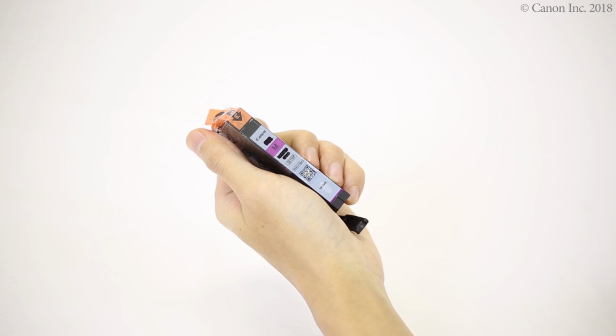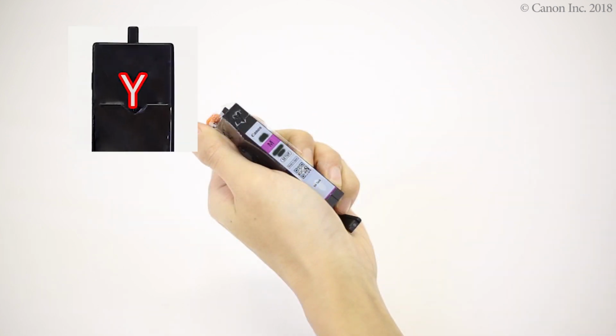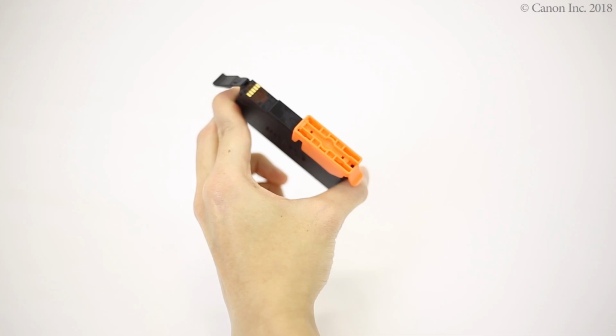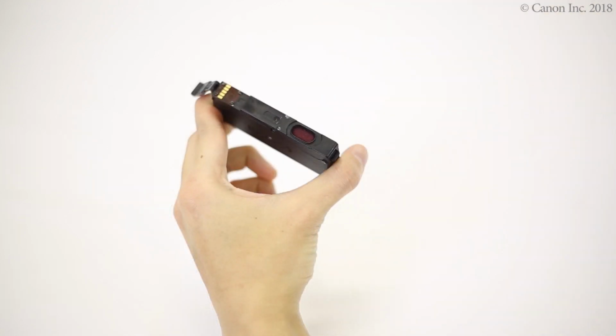Peel the protective tape off the ink tank. Be careful not to leave any residue on the Y-shaped air hole. Gently remove the orange cap. Be careful not to touch these parts of the ink tank.